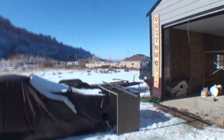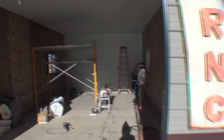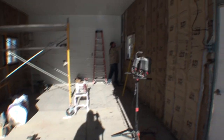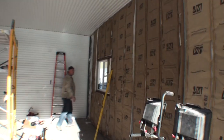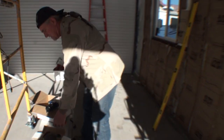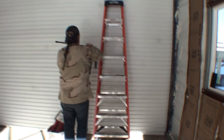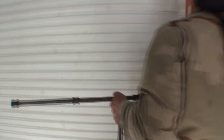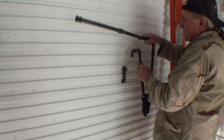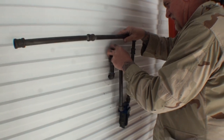Alright, beautiful day in Moab, Utah — let's go see what's happening at Pete's new paint booth. Our almost-paint-booth, going to be a paint booth when it grows up. Look what we got here — we got a mess, but that's okay, it'll give character to the building. This is our airline hookup right here. Let me get this ladder out of the way and show you what I've been doing. This is going to go on here like that.